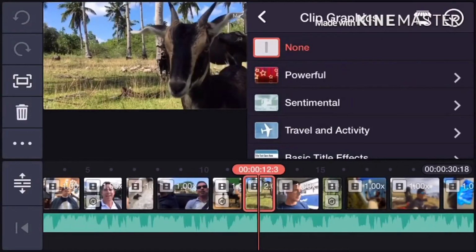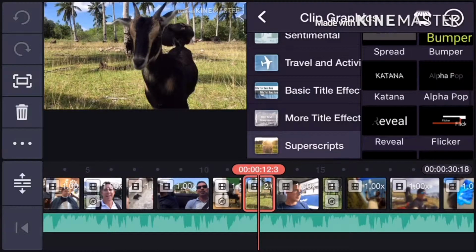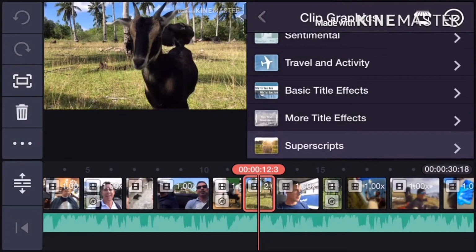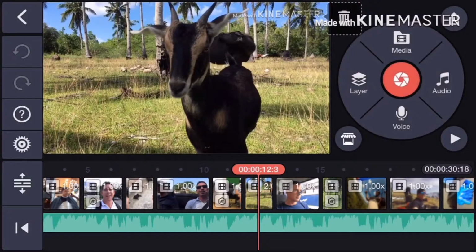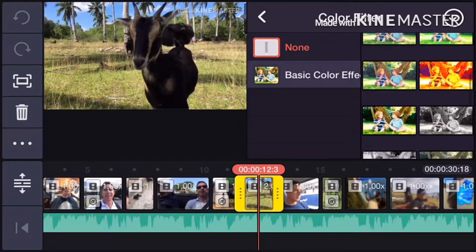The other app that I've found really useful is KineMaster. It's an editing suite and there are a range of them on the market, but I found KineMaster to be great for two reasons. Firstly, because it's free. All you've got to put up with is the watermark up there, and secondly, because it's very similar to Final Cut Pro. I do use Final Cut Pro on my MacBook, but for this particular iPhone challenge, I'm using KineMaster for about 95% of the edits that I put up on my YouTube channel.